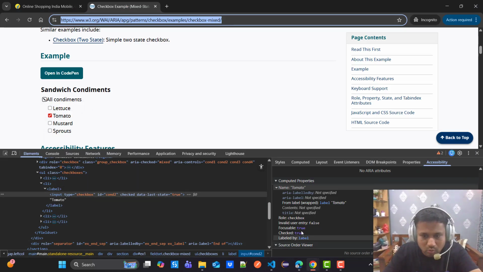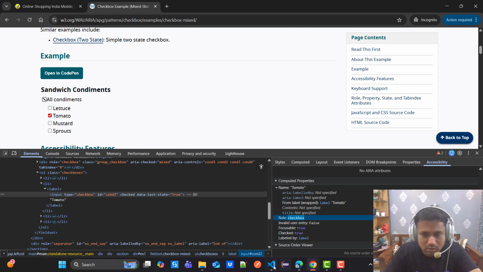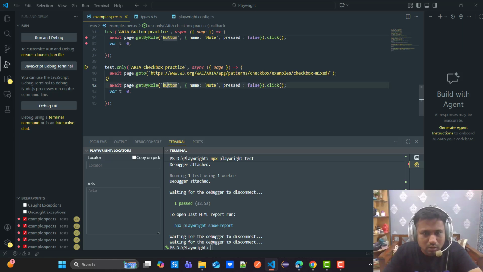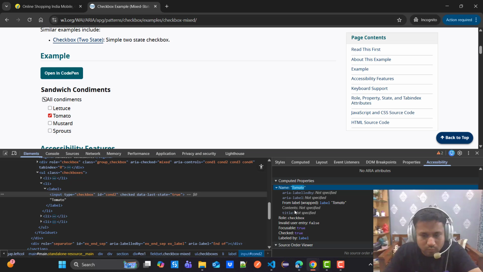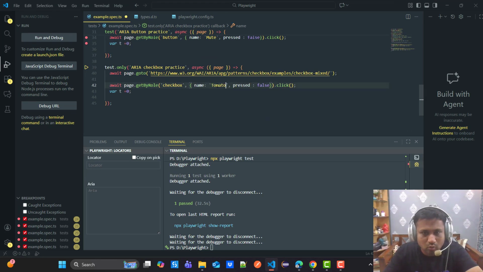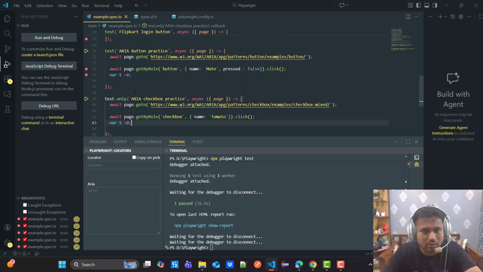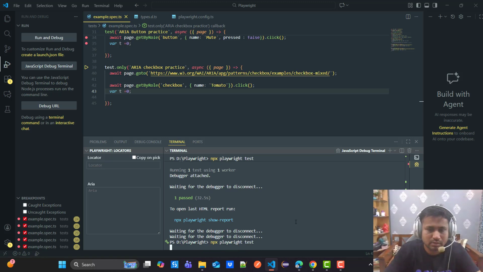It's a checkbox. So you need to copy this checkbox over here, ARIA role, then checkbox. Its name is tomato. Okay, the name is tomato, and then I'll just remove this extra role which is present, and I will debug the test.